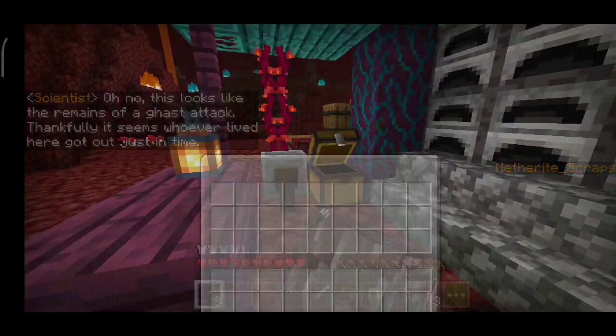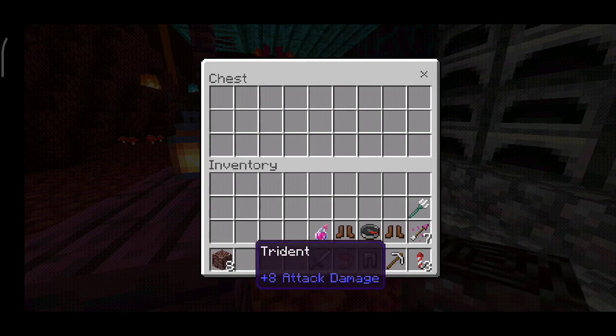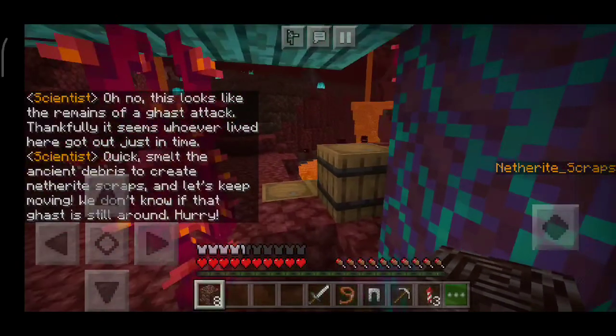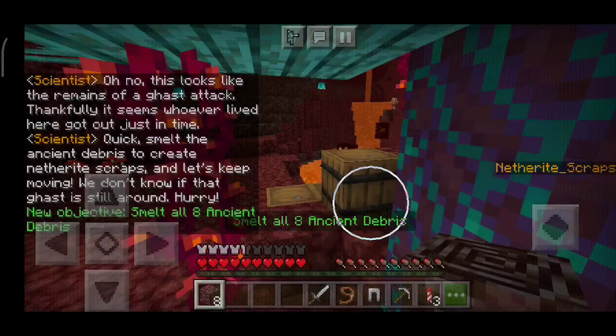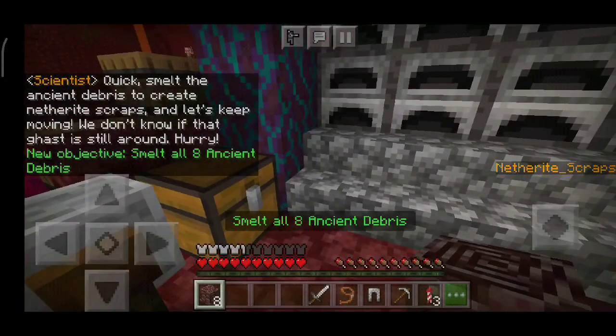Attack. Thankfully, it seems whoever lived here got out just in time. Quick, smelt the ancient debris to create netherite scraps. And let's keep moving. We don't know if that ghast is still around. Hurry!